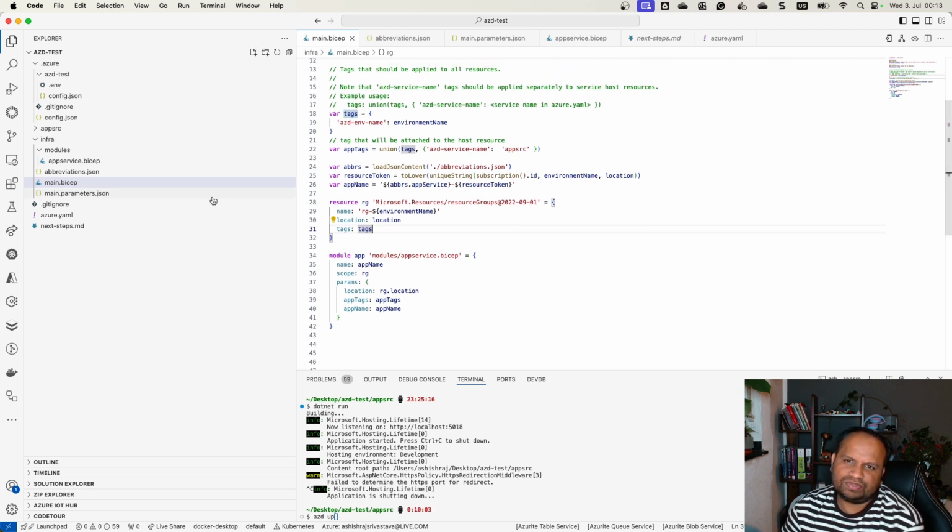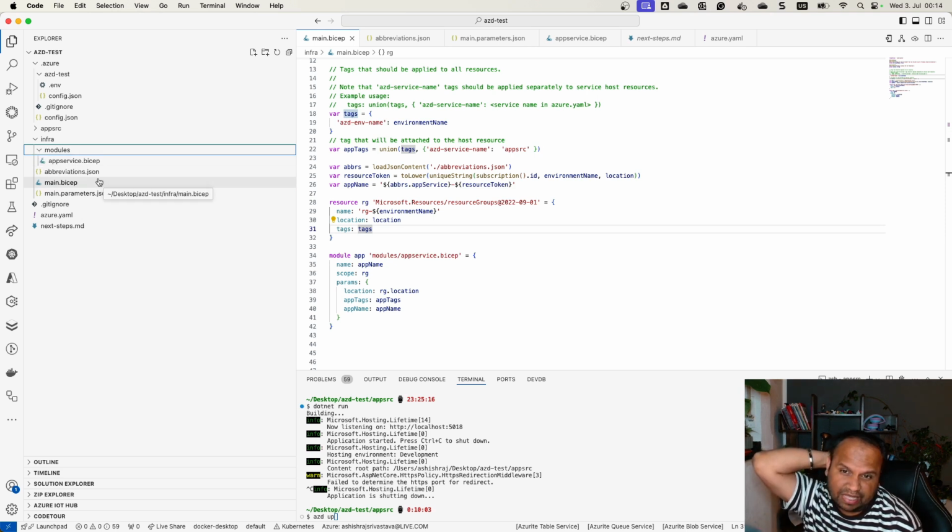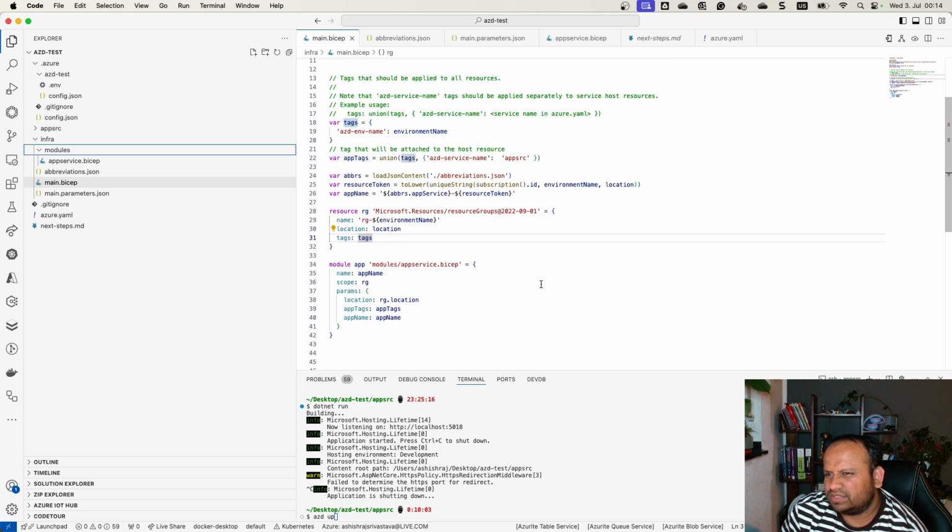But this is how you can simply refactor the infrastructure folder. You can have your infrastructure as code Bicep file as you want. You can have shared resources like log analytics workspace, app insights, storage accounts, and other things from an existing environment, and you can create your new resources here.